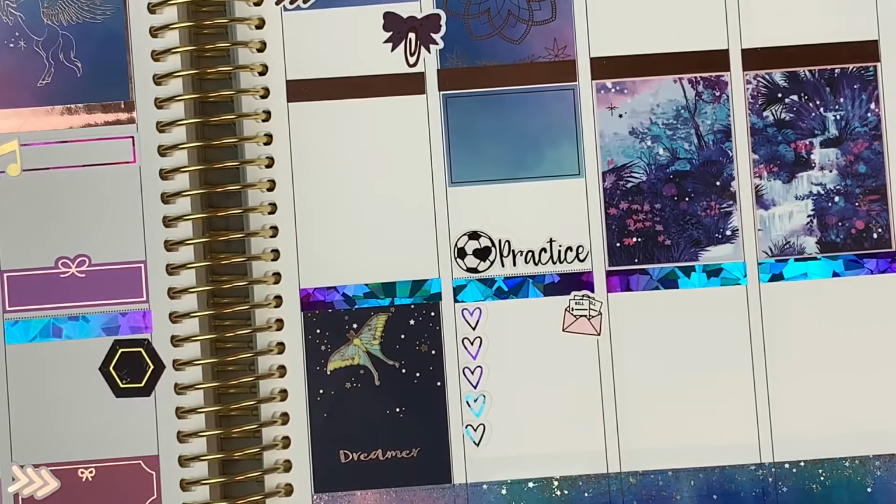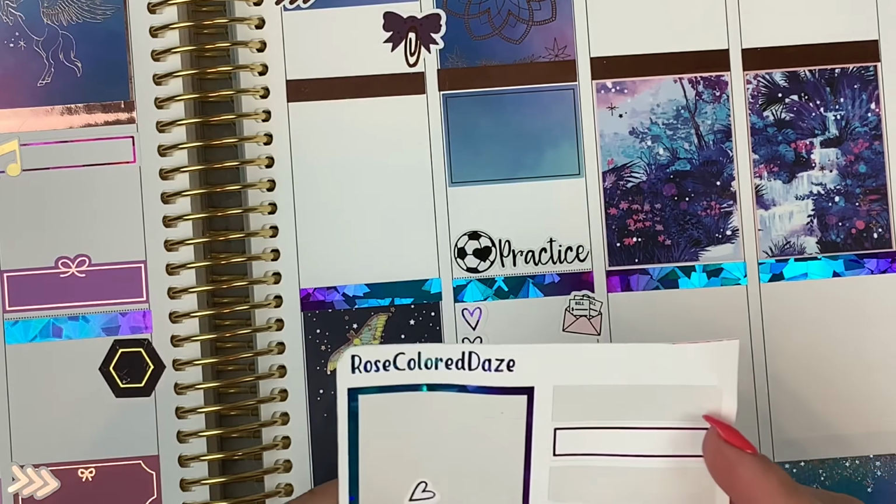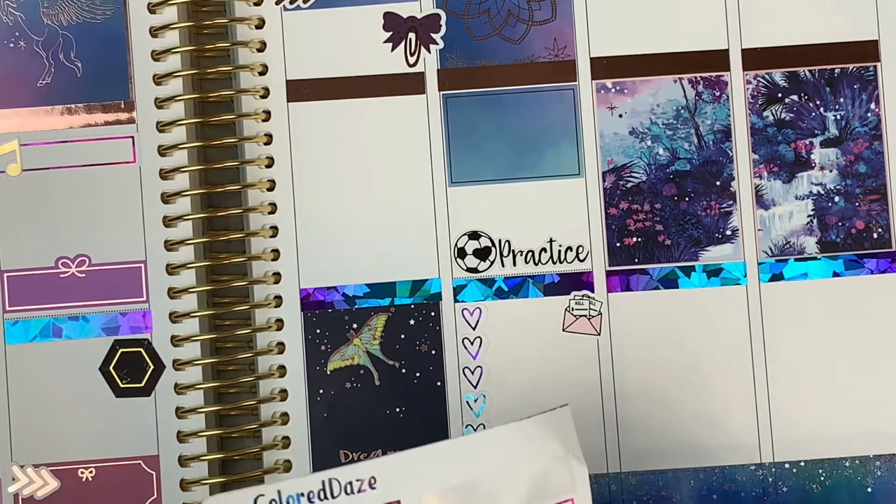And then it's also Trash Eve. I always mark Trash Eve in my planner. So I want to use a little skinny one again. Let's use another dashed one because they're fun.